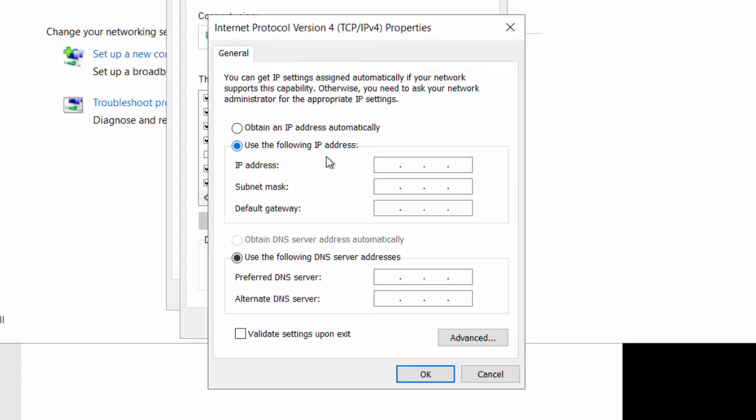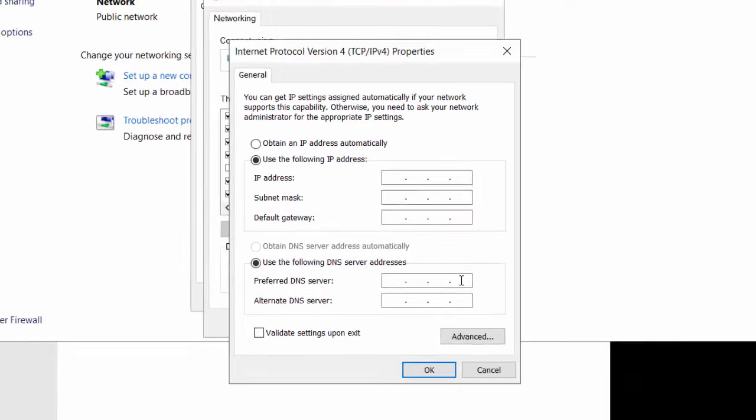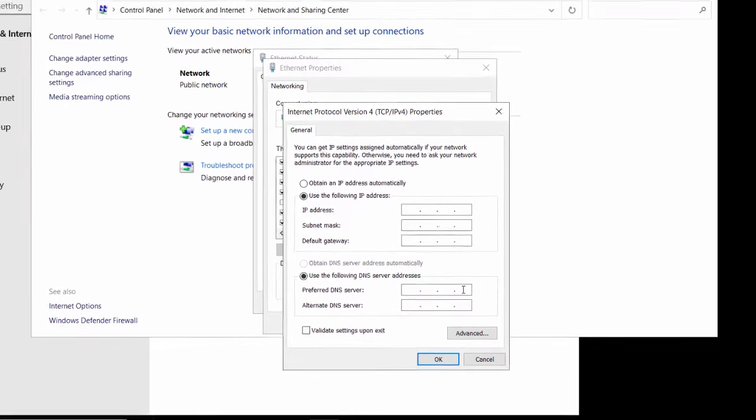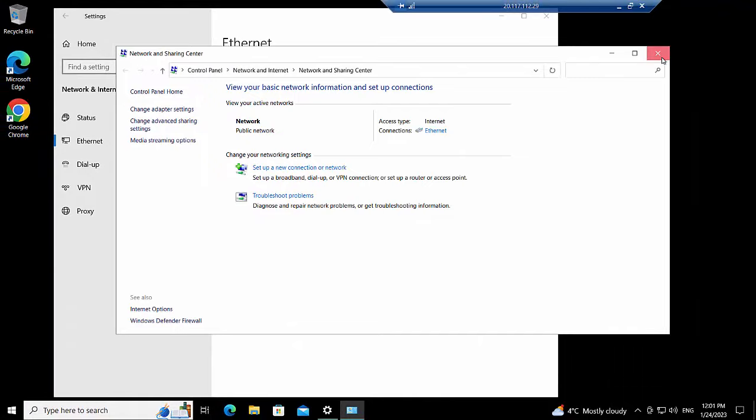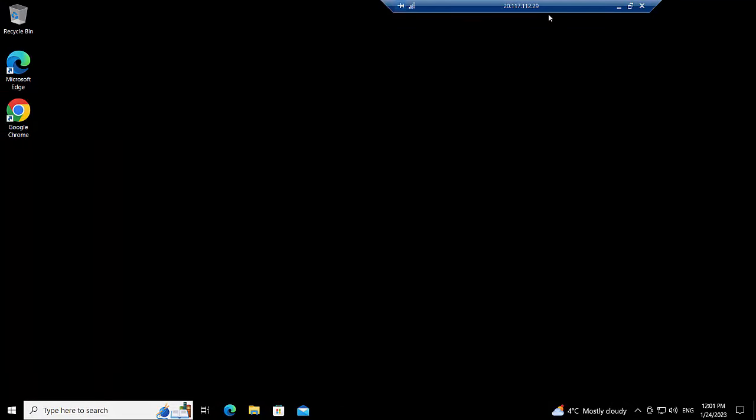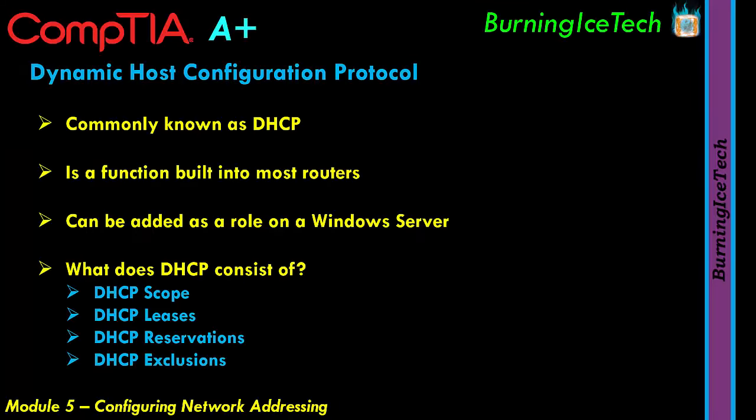And if you click there, now you or the user will have the ability to type this stuff in manually, which means it's fixed or static. It's going to stay like that until you or someone comes in here one day and changes it manually. So I'm going to cancel this and I'm going to go back to that presentation of ours. So let me just leave this idling in the background in case we need it again later during the module. So let's go back to that list and cover DNS.